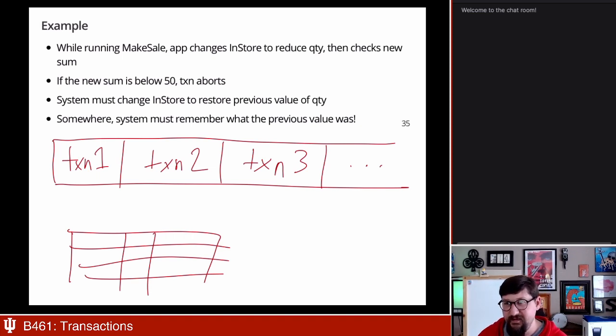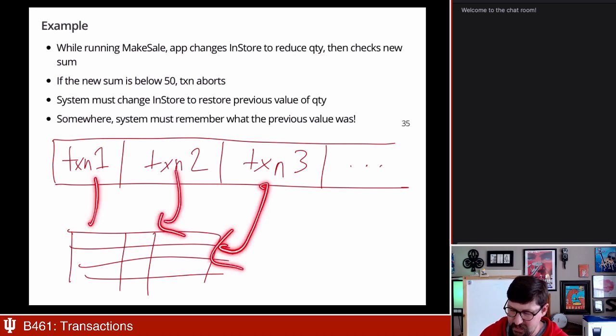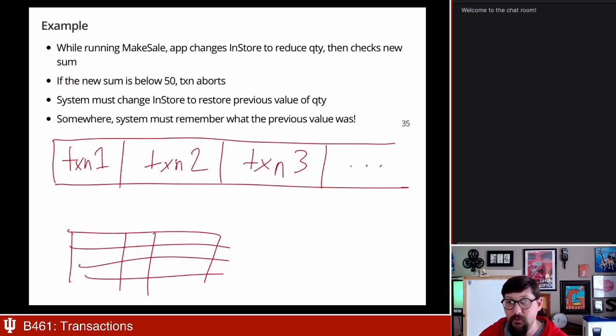And as these transactions get committed to the table, they can get popped off. If one fails, then it just gets popped off and we don't commit it to the actual table. So this is just like Git in that it's a change log. It's not actually what's necessarily on the disk. And we can apply and revert that change log as we see fit. It's a difference between the data before and after the transaction.